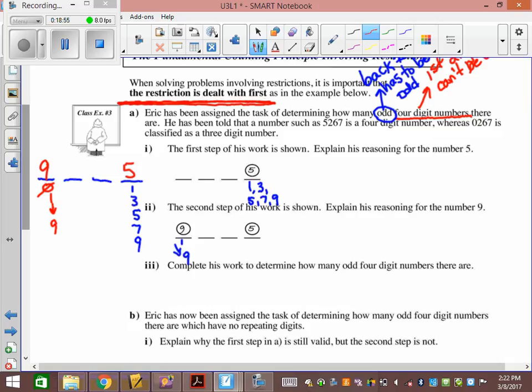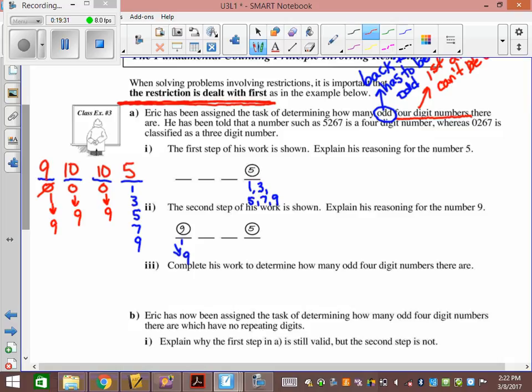Was there any restrictions on the 2 middle blanks? No. So they can be the numbers what? There's 10 options because they're the numbers 0 to 9. 0 to 9 is actually 10 options, not 9. And then here I'd have 0 to 9 again. If I take out repetition, this is totally wrong. If I say you can't repeat numbers, this would be wrong, because I'm allowing repetition, right? I could technically have 1, 1, 1, 1. So, whole different ballgame when we take out repetition, which would be the next one.